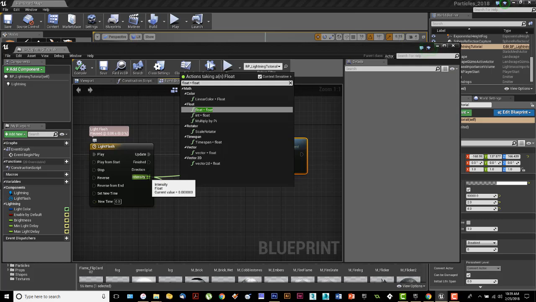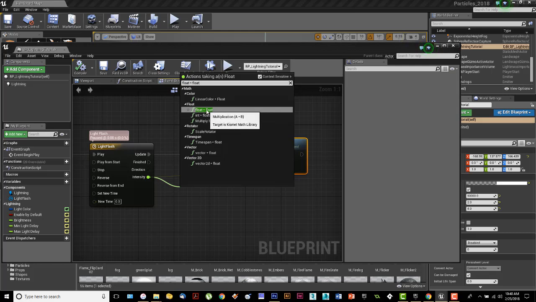So 0.00000 is a decimal. Okay, and it's going from float to a float, but it's multiplying the two together. And you'll see in here you have integer times float, you have float times float, or vector times float. And in fact, if you looked at the math in here, you would actually find there's a whole bunch of them in here. You can almost always do a divide or an add or a minus, or so add or subtract or multiply or divide or whatever you want to do.